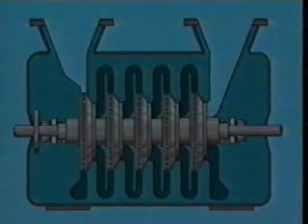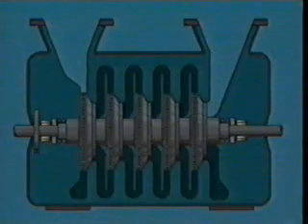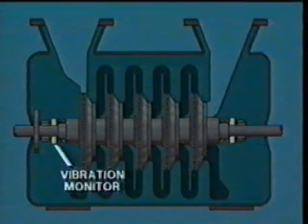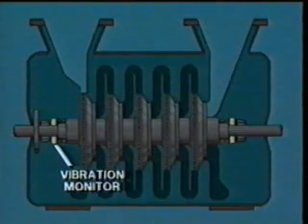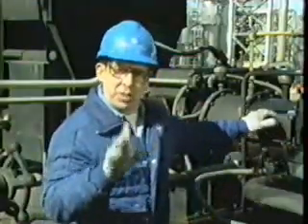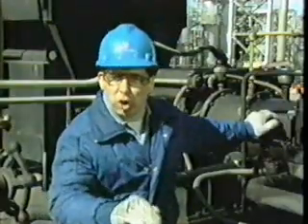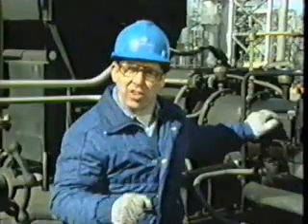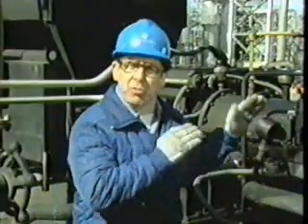In the different types of compressor bearings, temperature sensors are frequently used to monitor startup and operating temperatures. Vibration monitors are placed at strategic points on the compressor to check for any excessive vibration. Some of them are designed to specifically monitor excessive axial or radial movement of the compressor. Vibration monitors are also connected to control systems that will sound alarms and shut down the equipment if necessary to protect the compressors from serious damage.